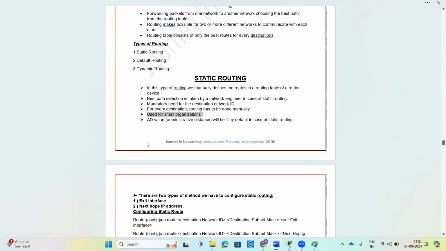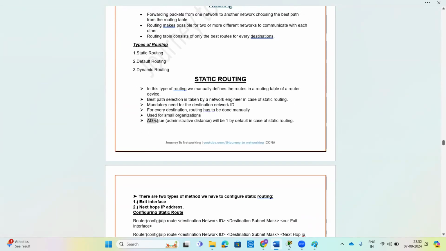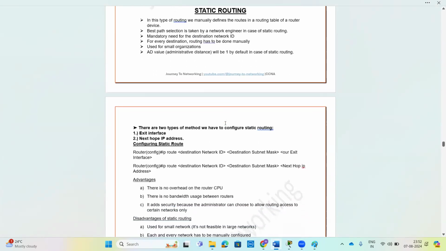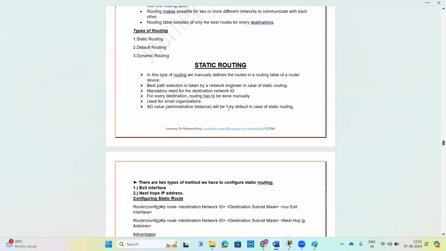One more thing: the AD value, administrative distance value, is used. Every routing protocol has an AD value, and on the basis of the AD value it will select the route. Whenever you see an AD value of 1, that is static routing. So what is AD value?